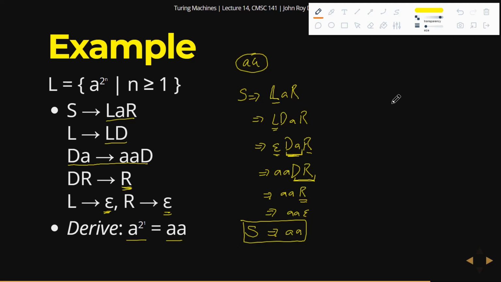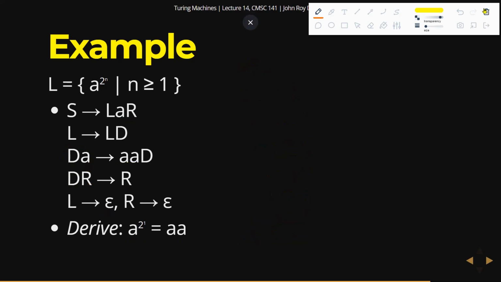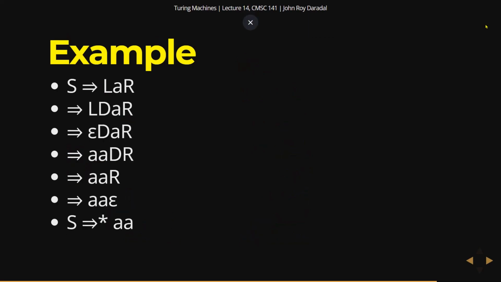That's the power of unrestricted grammars: it doesn't have restrictions on the left-hand side anymore. It could be a mix of variables and terminals already. So that was the derivation that I showed earlier.